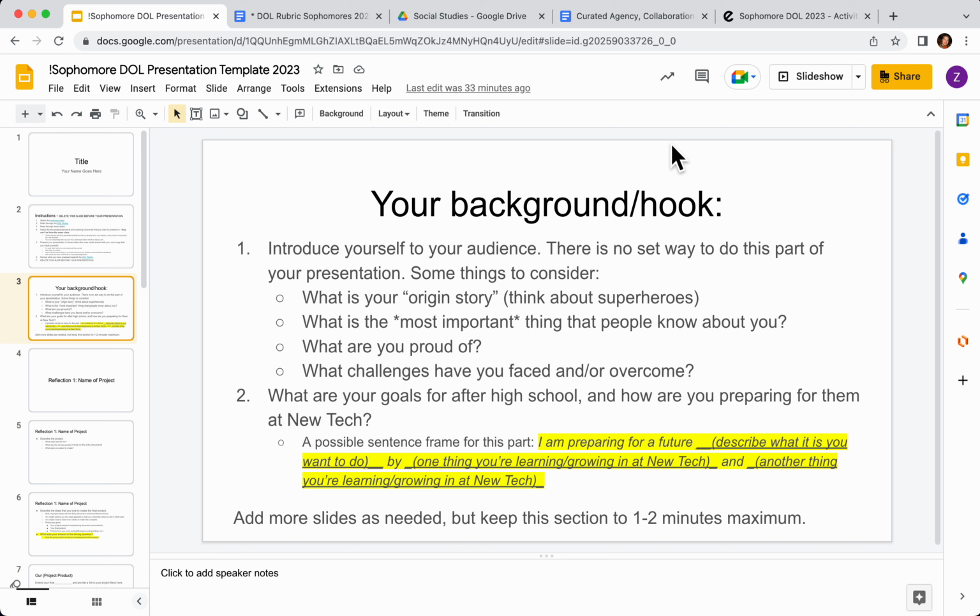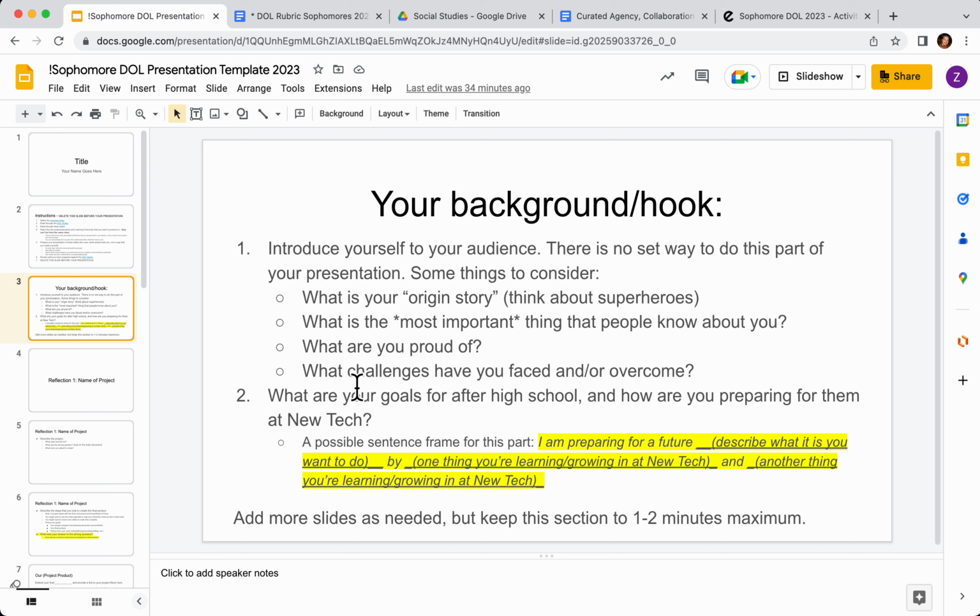So we need to know a little bit more about where you come from and where you're going. After you go over this, just introducing yourself part, there are some prompts here to help you think about things that you could do here. There are 4 bullet points for ideas. This is not a checklist. These are just suggestions, and you could do one of these. I've seen people try to do all 4 of them as if there's a checklist. That's not what it is.